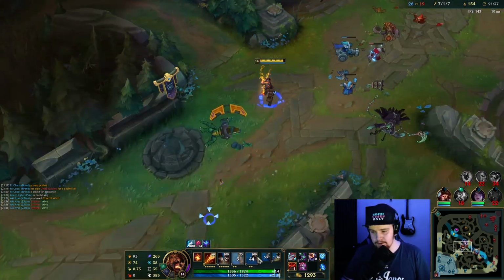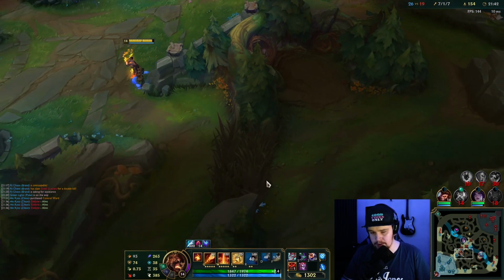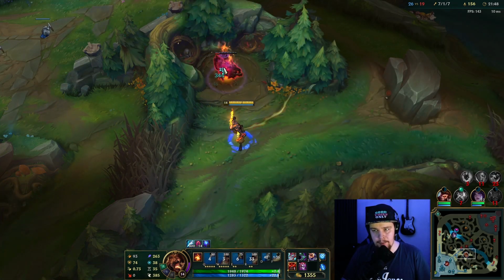Need to respect the Evelyn at this point. The Zilean didn't ult himself. Or maybe it wasn't up, but it looked to me like he still has it, so he probably didn't ult himself. But, yeah. It's still okay. I'm doing a bunch of damage, as you can see.